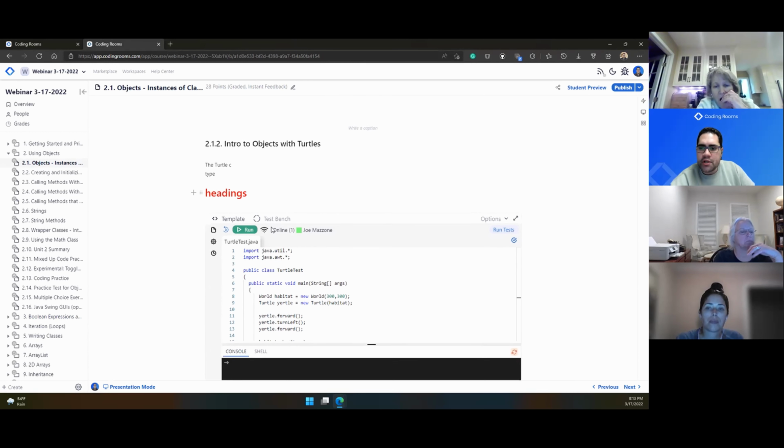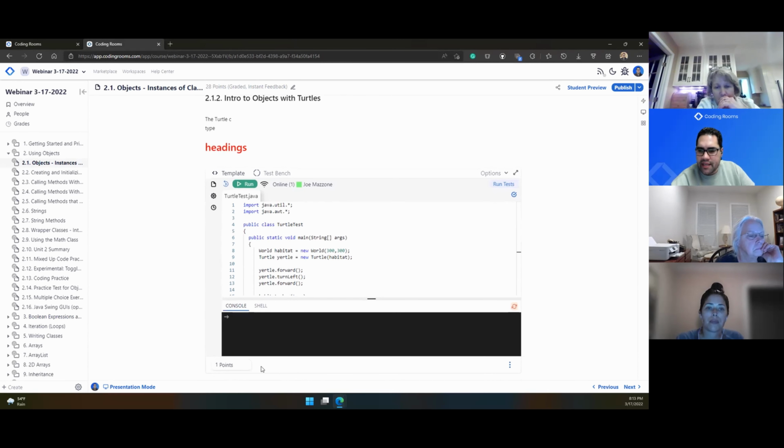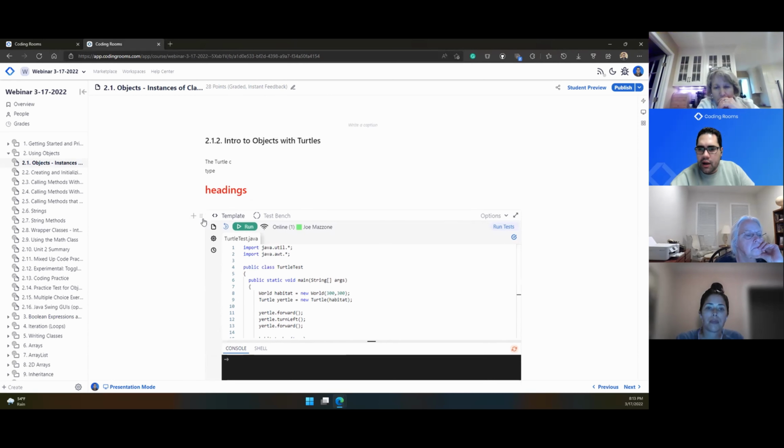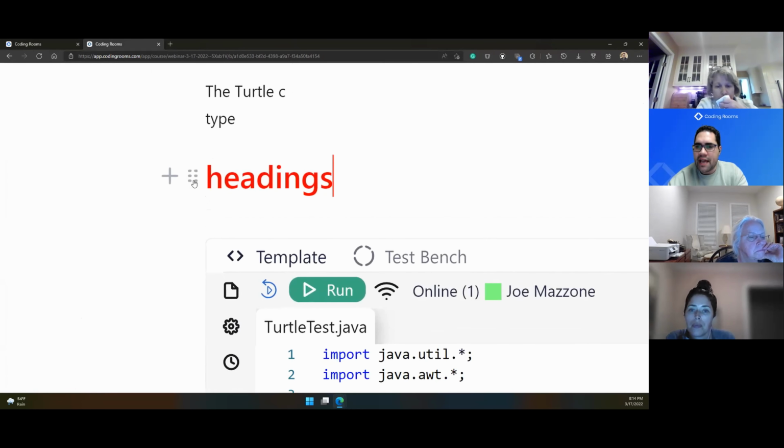Now, all these wonderful interactive elements of the page are what we call blocks. The reason why we call these things blocks is it's based on our editor. This is kind of a newer style of a word processing editor. We call it a block editor, and the reason why we call it that is every element on the page is an individual block.